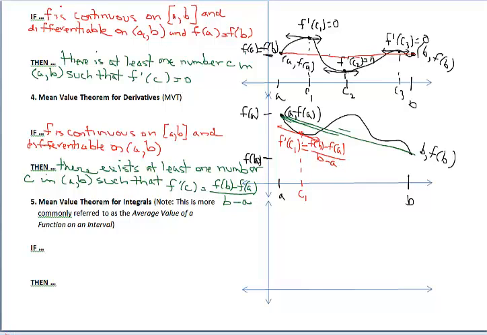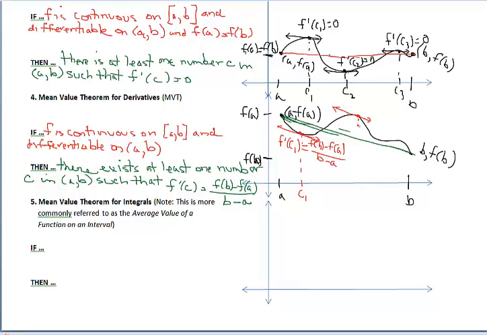It appears that if I were to continue along the graph, the slope of the graph somewhere else might also have the same slope as the secant line. So I'm thinking once I get past this maximum and I start to decrease on the function, somewhere probably about right here, past the maximum, I would have another tangent line to the graph whose slope is the same as the slope of the secant line. Just work with me and see that maybe this tangent line right here is parallel to the secant line. They have the same slope then.